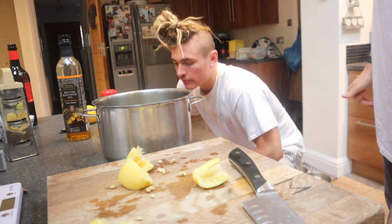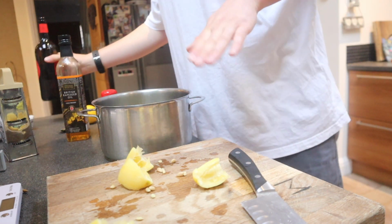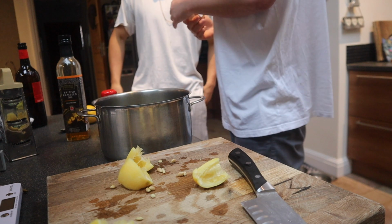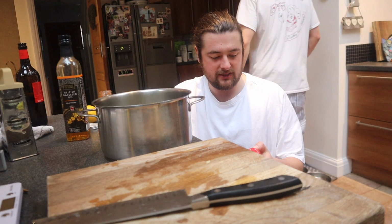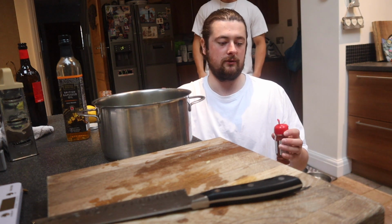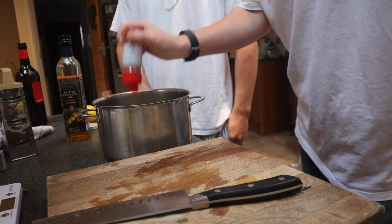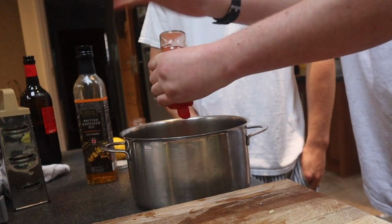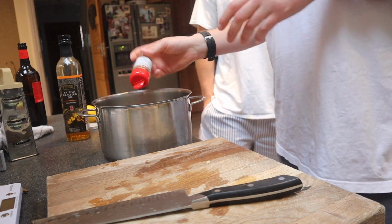Cayenne pepper. Or as my dad likes to call it, cayenne pepper. Shout out to Francis Billham. Uncle. Shout out to Uncle. So most of these paprika things, you can just bung in. Usually they just do one, just do that. For paprika, it's like three of them. A full teaspoon of cayenne pepper. I'm gonna try and put a bit more paprika in.